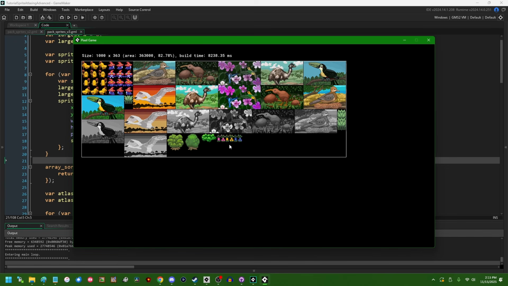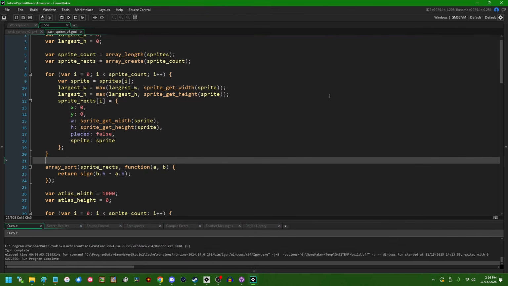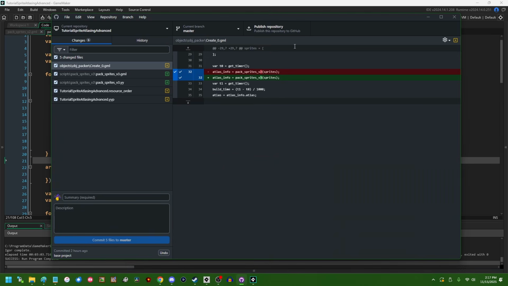So we don't have to do anything really weird fitting sprites into places like L blocks in Tetris or anything like that. We've got a couple of things like that, like this tall grass over here on the side and this short grass over here in the middle, sort of wedged in between there. But for the most part, we've got the large sprites on top and the small sprites on the bottom. And honestly, for this particular collection of sprites, I don't know if it's actually possible to do any better than this, just because of the size and shape of the particular sprites that we're trying to sort here. So that still leaves the issue of how this is taking 8 entire seconds to pack all of these sprites into this rectangle. So I have 2 major optimizations for this. Actually, you know what? Let me go and make a commit here.